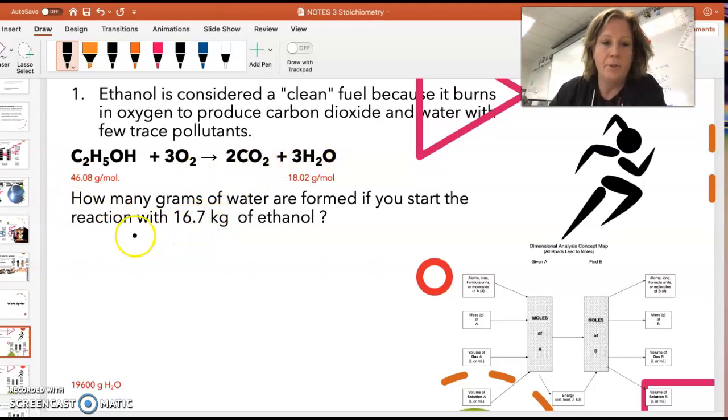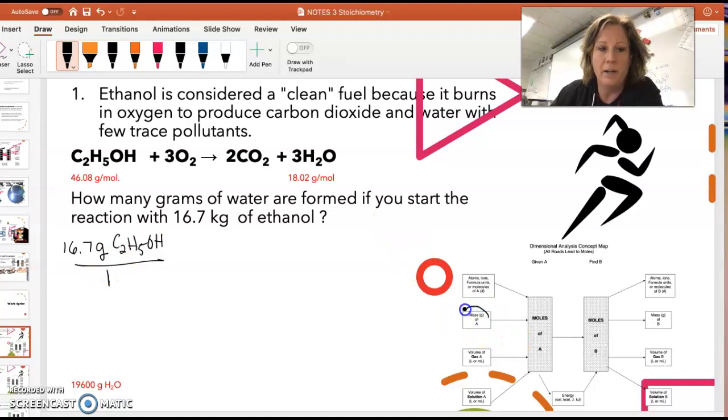And then let's do the stoichiometry part of this. We're starting with 16.7 grams of ethanol. I always start with my beginning number on the far left over one. Sorry, I almost got tricked by my own trick. But my unit is in kilograms. So in order to enter the mole map or the mole calculation, I have to be in grams. I always love to do this to you and make you do something extra, right? Super fun. But kilograms are more likely the unit you would use if you were measuring out a liquid like this, especially jet fuel. They measure in kilograms sometimes.